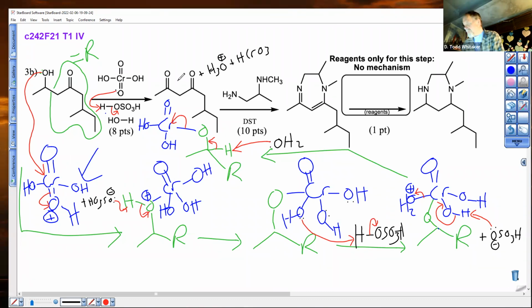The next one is also guaranteed to be on the test because in chapter 16, we make imines, which are right here, and enamines. Yes, they will both be on a question like this, where it's most likely going to be intramolecular. So I'm thinking we might come back, but let's just do it here. We're going to do this piece, and we can fill in the last part where we don't need a mechanism.